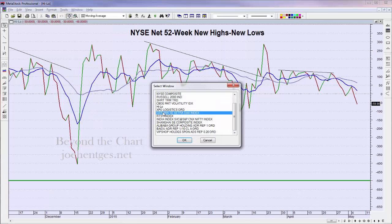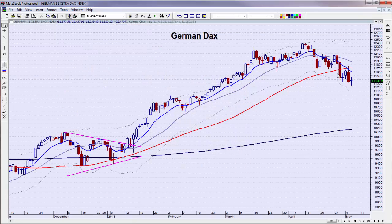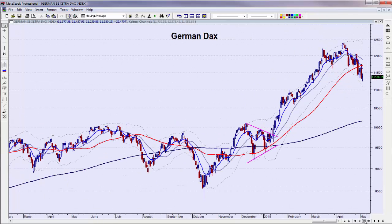All right, let's take a look at the German DAX and take a look at some of these international indices. The DAX is rolling over. Okay, so now it's trading below the 55. You get the moving average cross. It could be just a short-term correction. You look back like this. This could be like a wave 1 here, a wave 2, strong wave 3. It sure acted like it. We could be doing nothing more than a 4 and then get another wave 5 going here. I mean, that is a possibility.